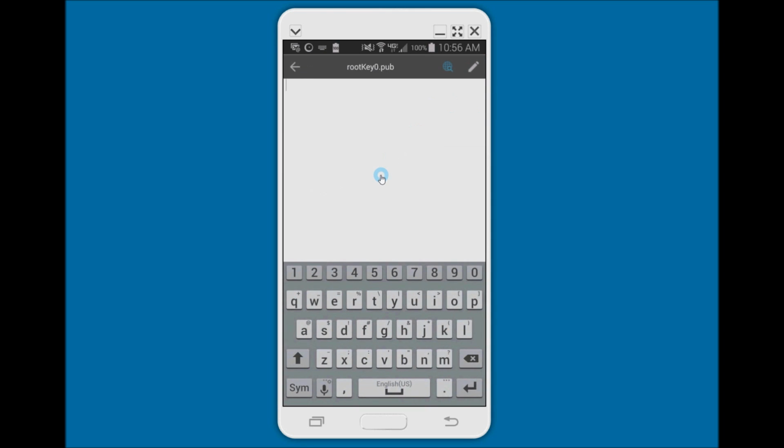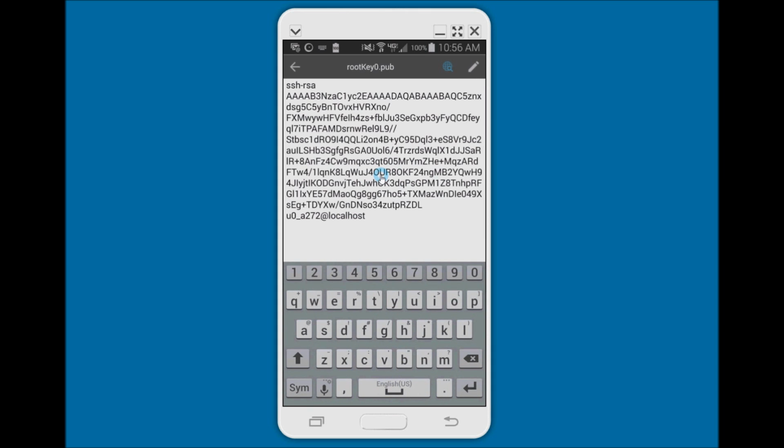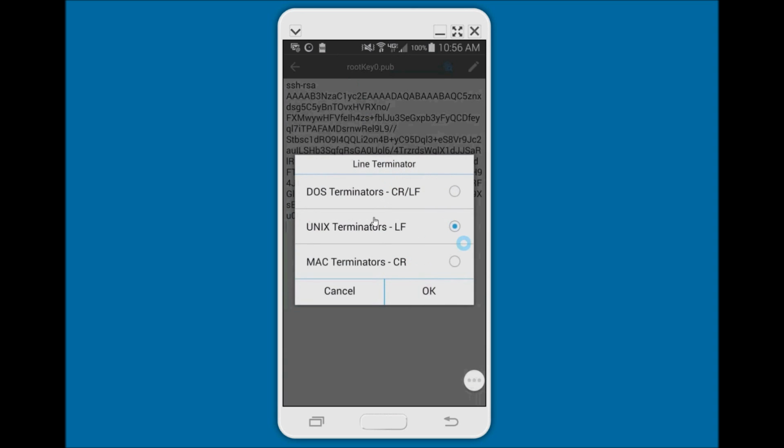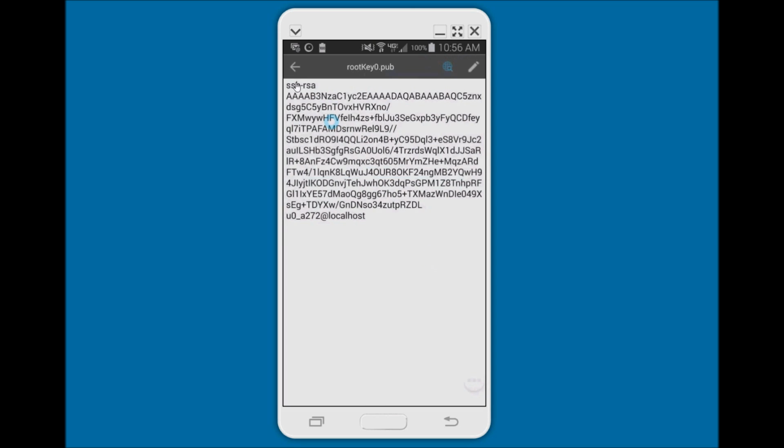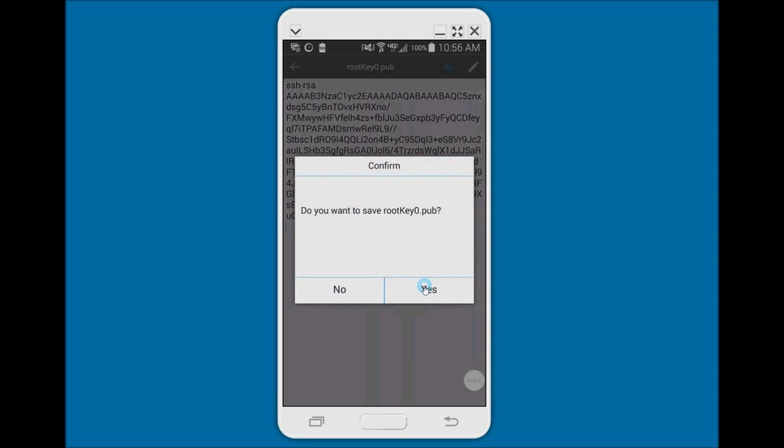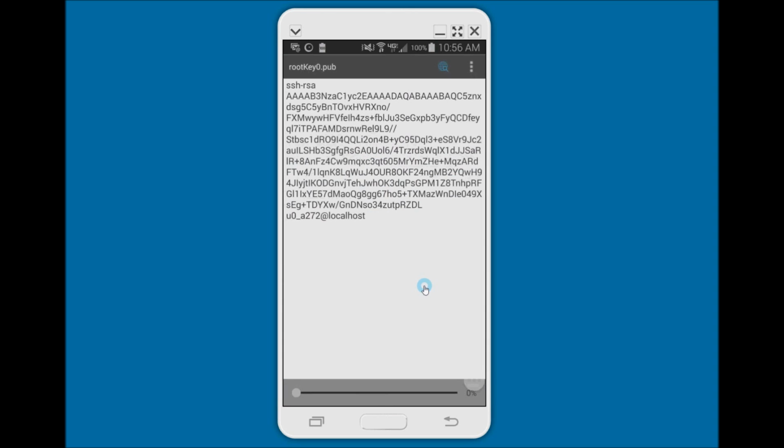Then when I click on it, it asks how I want to open that. I open it as a text file, and I edit it, and I paste that content out of the clipboard, complete editing, and save it with UNIX terminators. This is a UNIX system. Then when I go back, it says, do you want to save it? Well, of course I do. And now all I need to do is go onto that system and move that file where it belongs.